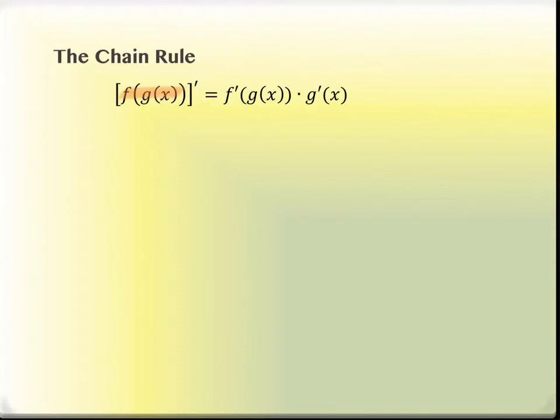Chain rule, in the very same way that product rule and quotient rule are not intuitive, is not intuitive either. So what you see happen is you take the derivative of the outside, where the inside g of x remains embedded just like it was before. All you're doing is taking the derivative of whatever's going on the outside. In the verbal example I gave, it was the radical function, the square root function. And then you multiply that by the derivative of the inside function's piece. So it takes practice, and we're going to do some practice.